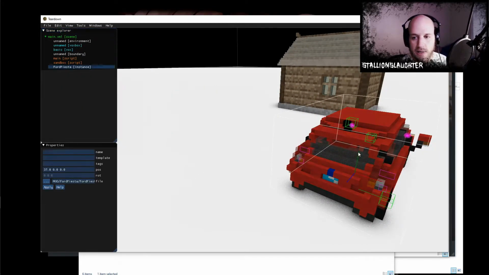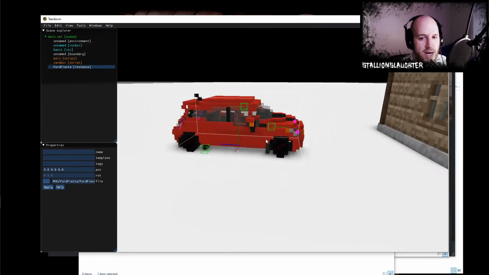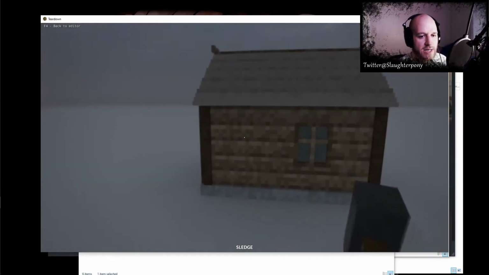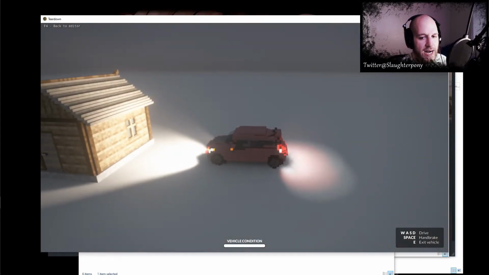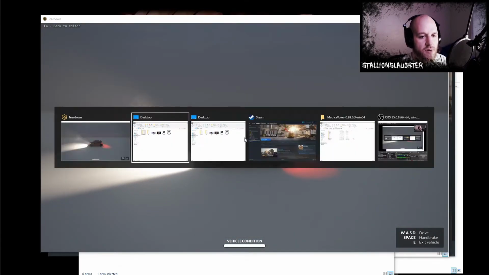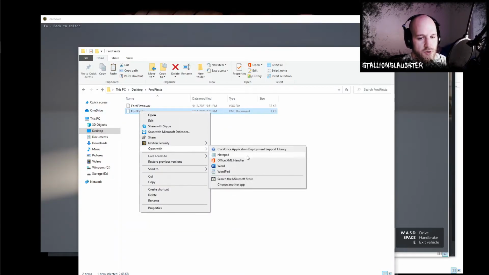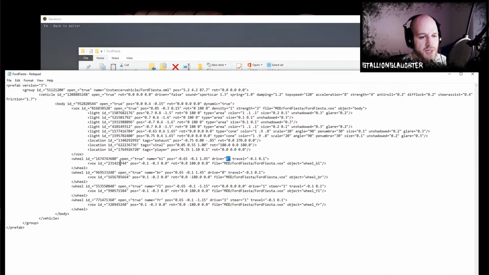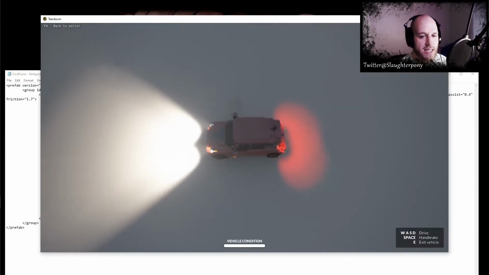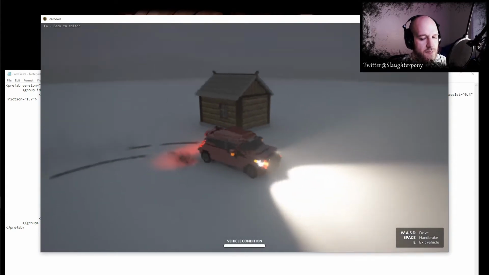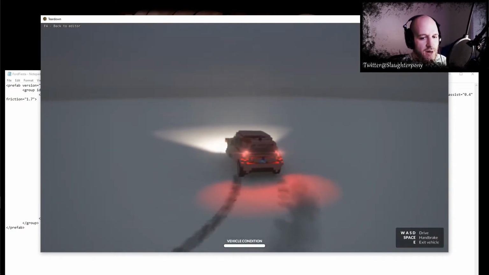So once you get your car made like this, and you get everything in the correct space, which is way easier to do on a smaller map, so you can actually look at the model, and whenever you spawn in, you can just jump in it and try it out. Like this car, if you open with Notepad, if you change these numbers here on the wheels, drive 0 on the back wheels, I made this Ford Fiesta into a front wheel drive car by doing that, with the exhaust coming out of the correct place and everything.